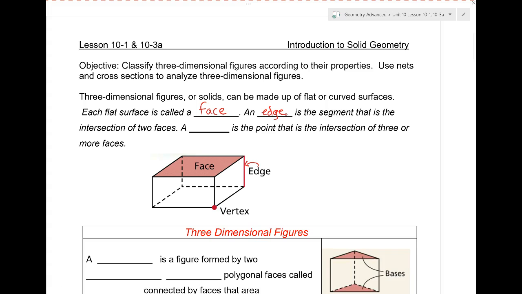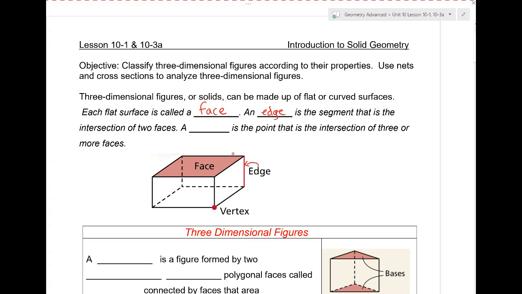Guys, think about a flat surface. Isn't that a plane? So when two planes intersect, what do they intersect at? A line, right? So when I have two faces intersecting, is that going to be a line segment? Does that have a natural flow from when we're working at it? Looking at that diagram right there, how many edges do you see? Any two faces intersecting, you should have 4 on top, right? So you have 1, 2, 3, 4. Then the edges that are all vertical, and then you have the 4 on the bottom. So you should have 12. So in that one, this simple rectangular prism would end up having 12 edges.